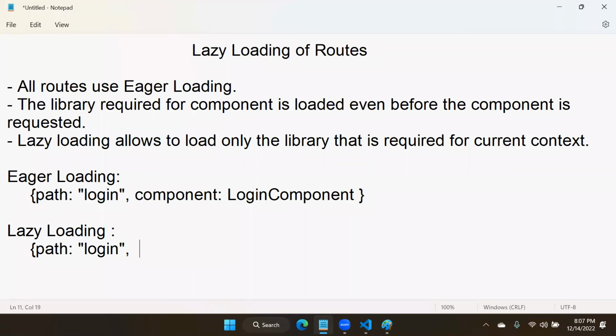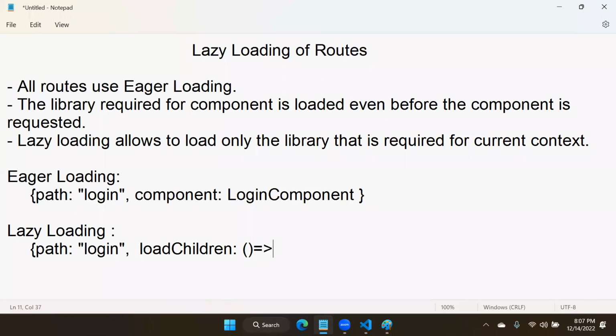With the above syntax, the login component is loaded into memory even when you are not requesting it. But in the second syntax, it loads the component only when it is requested. Then we use an option here, loadChildren. LoadChildren uses a callback function.